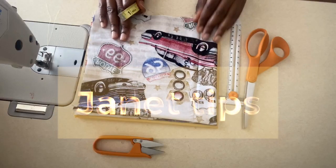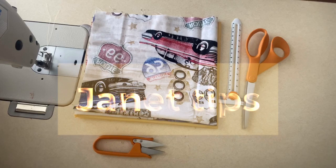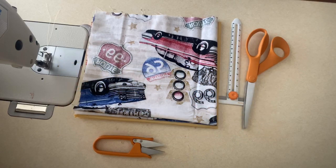I have my fabric folded already. For you to get the length and the width of what you will have to cut out before folding, it depends on how big or how small you want the cap to be. The scrub cap is not too voluminous because it's just something you wear to work. It is usually used by healthcare workers, so it's not too big. It's going to be small.